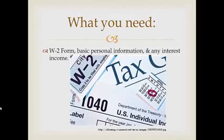The stuff you need to fill out the 1040 EZ tax form is pretty simple. You need your W-2, some basic personal information about yourself, and any interest income that you've earned over the course of the year. Now, of course, you're also going to need the actual tax form and the tax table that goes along with it, but once you have that stuff, you'll have everything that you need.